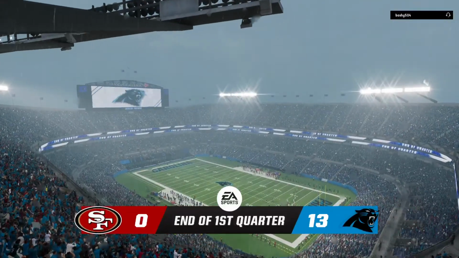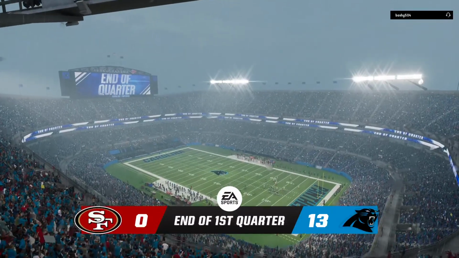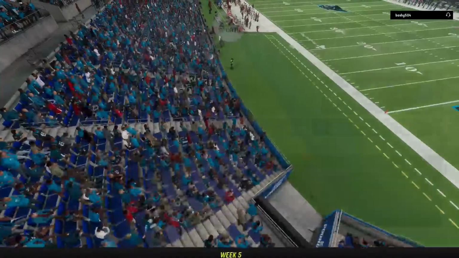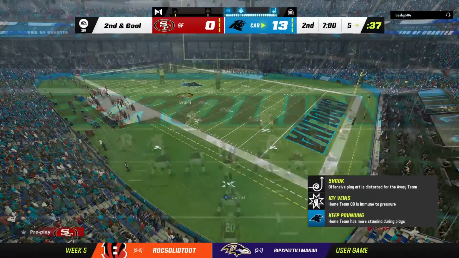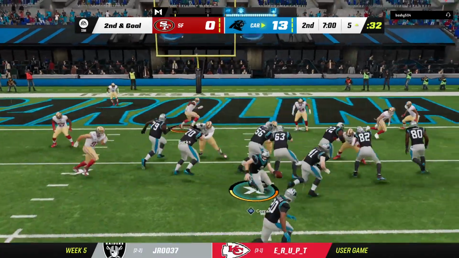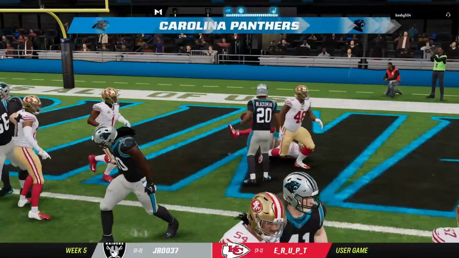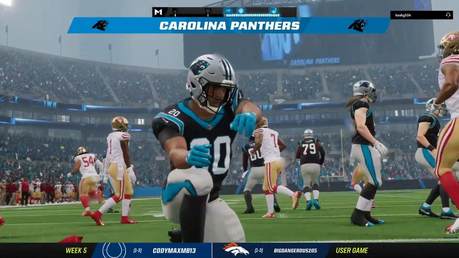13-0 is the score after 1 on EA Sports. A line of scrimmage, once again the 5 as they get ready for 2nd and goal. And they'll give him another shot here on the ground. And he takes it into the end zone for a Panthers touchdown.